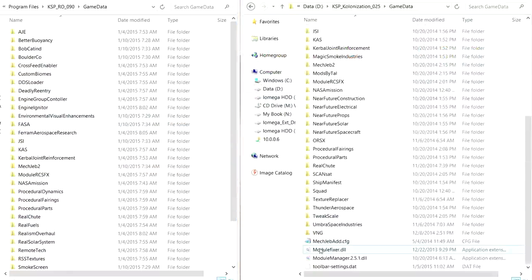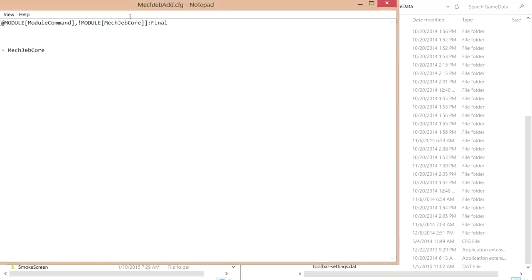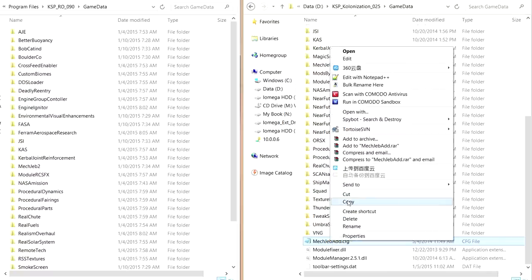Now, with MechJeb, I'm also going to copy over a file that I use in many series, including my colonization series, and that's the one that adds MechJeb to the command modules. The structure of this looks like this. Hold on, let me drag it in once it lets my cursor control things. There we go. So this is the thing that adds MechJeb to all of the command modules. You just have something like this added into the GameData folder. It's actually Module Manager commands telling it to add MechJeb. So I'm just going to copy that over.